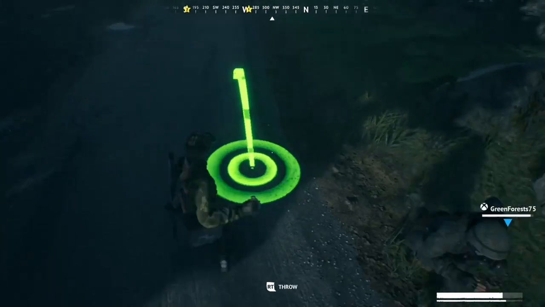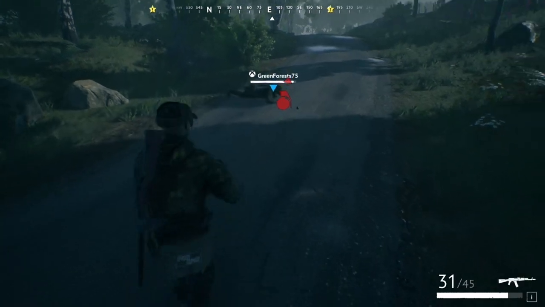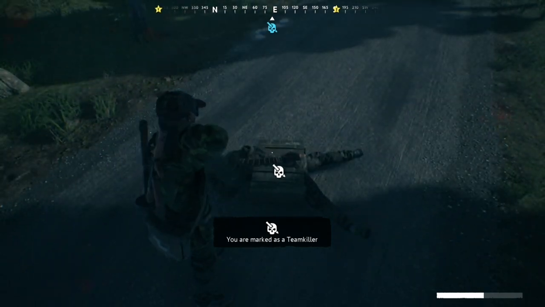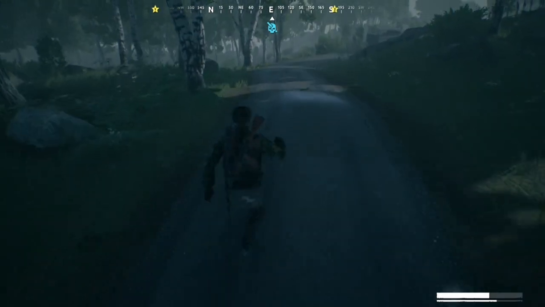I'm gonna die. That's what I'm saying. All right, ready? Throw. Jump on top. You have to be on top of it. It blocks some of the damage. It did. Not all of it, but certainly some of it. And it counted me as a TK, so that's another important thing.